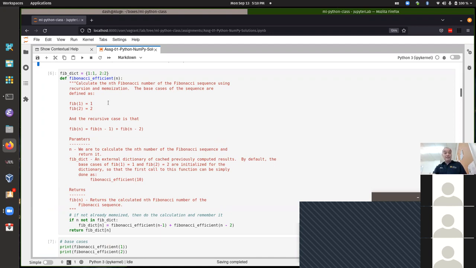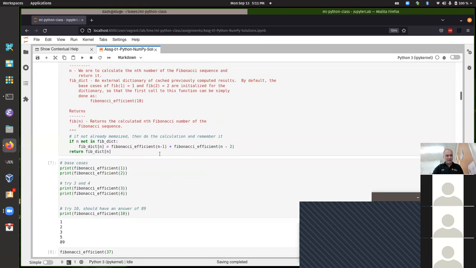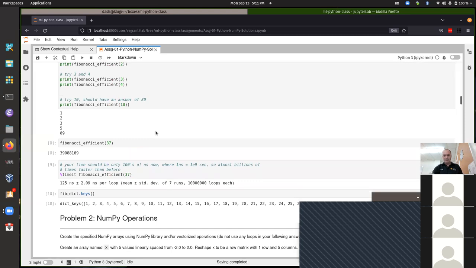So this is a technique known as memoization, which you may or may not have run across, but the standard kind of thing: instead of recalculating work that's already been done, you use a lookup table. And the first time you need to calculate something, you calculate it, but then you put it into your lookup table or your database. And thereafter, you always just look it up instead of redoing those calculations. So that's kind of the heart of memoization. And you can use a dictionary, or you can use something more sophisticated for that lookup table, like an actual database or something to back your thing there. But I think everybody pretty much had that one. I don't remember taking off any points for the first one.